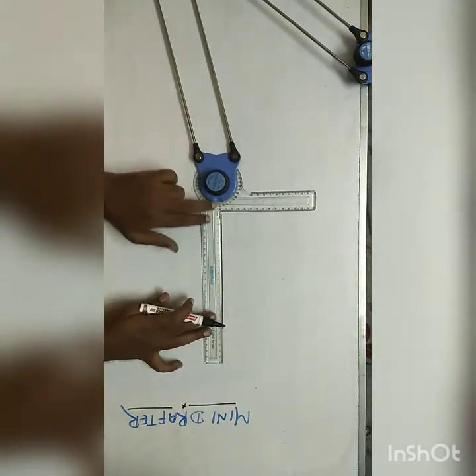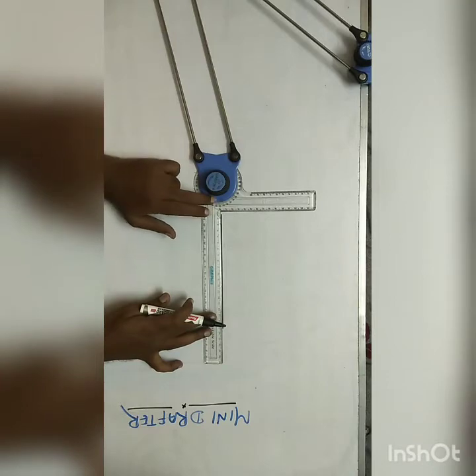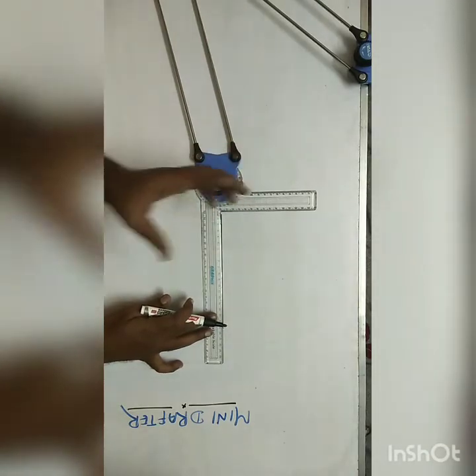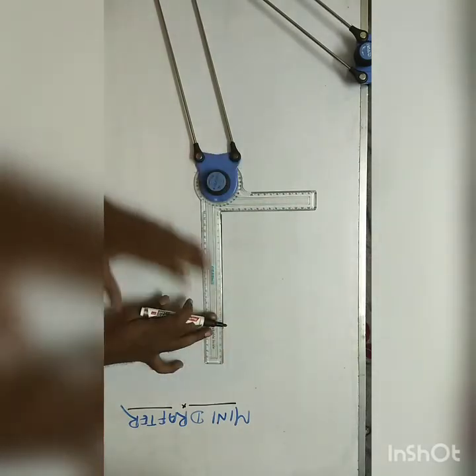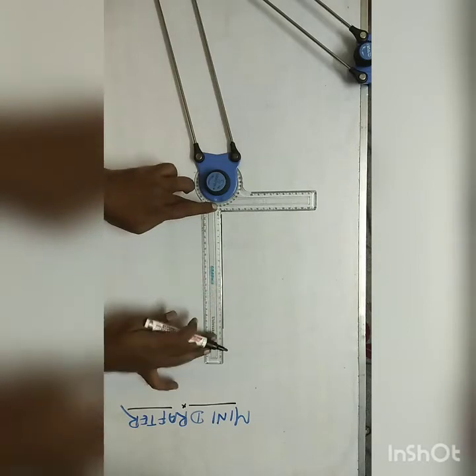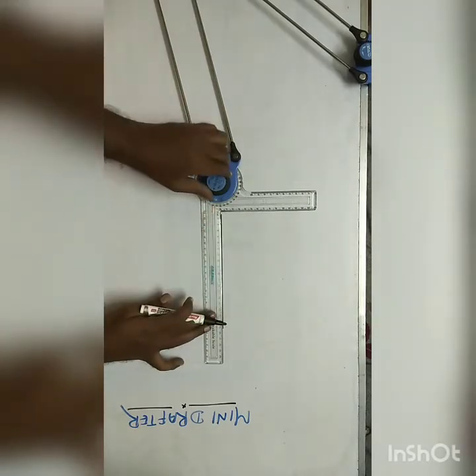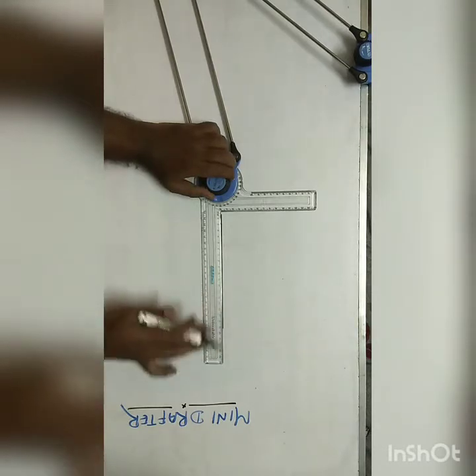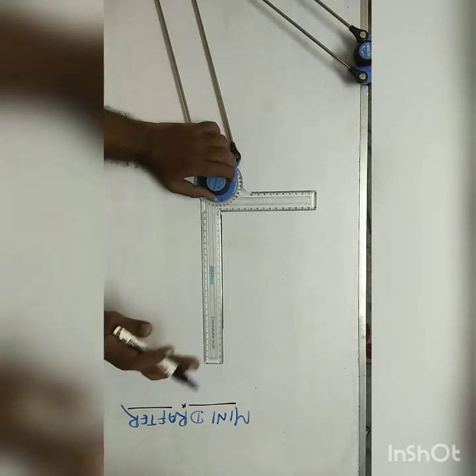After fixing the reference, this 0 degree to this reference line, or if some error is there, anyhow we need to fix it parallel to your drawing sheet. After fixing it, you fix this long horizontal scale parallel to the drawing sheet. Then you fix your knob, you tighten your knob here, then you draw a straight line. Okay, then whatever line you draw will be a perfect straight line.